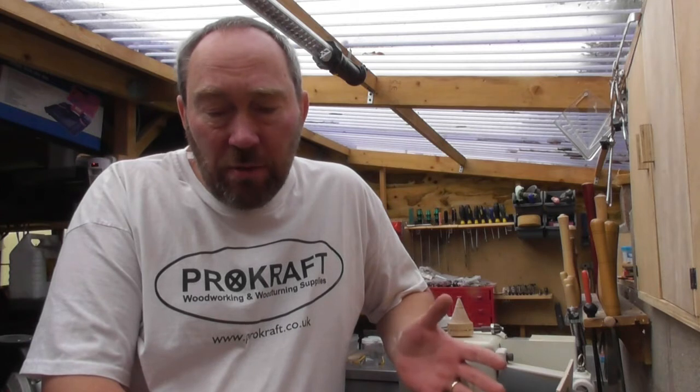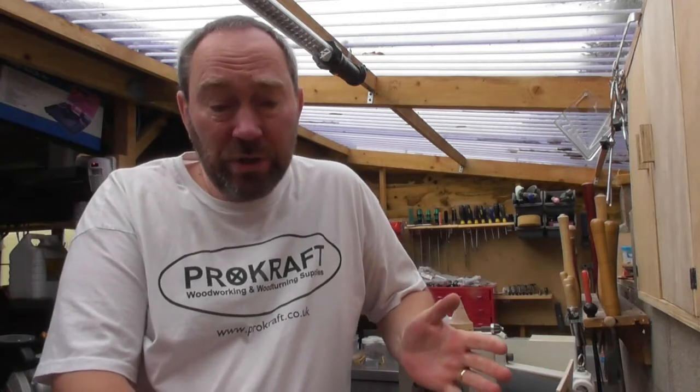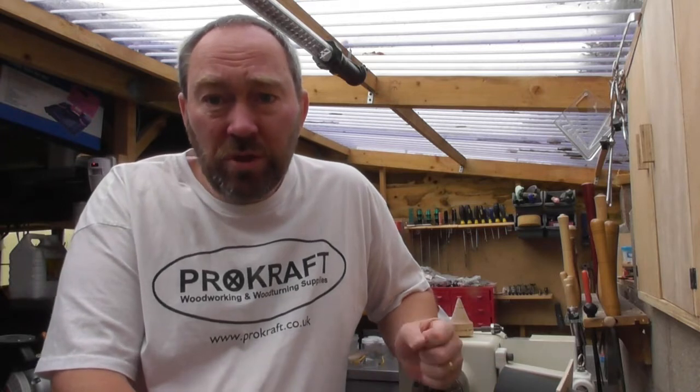A few years ago, for one reason or another, for personal reasons, I decided to give up work, and I, like many people, was going to make a living from making stuff out of wood. I've made a variety of things over time: Suffolk latches and wooden bolts, pens and bowls, you name it. I've done lots and lots of that stuff. To cut a long story short, I couldn't sell them for love nor money.